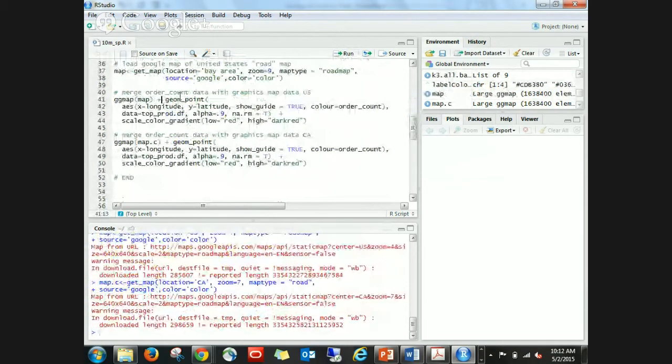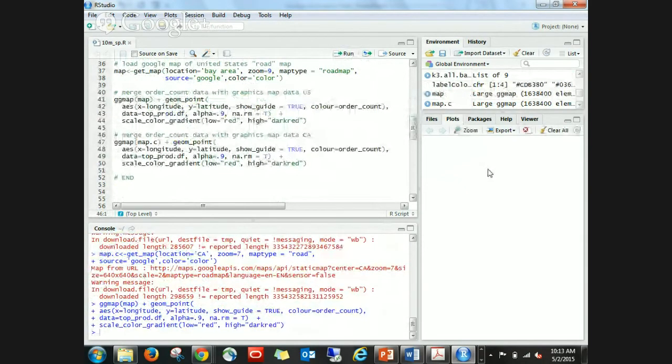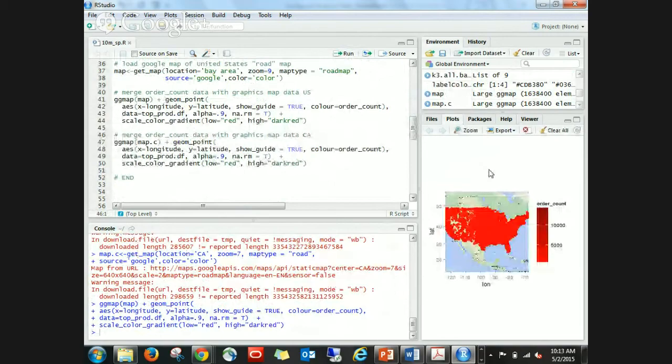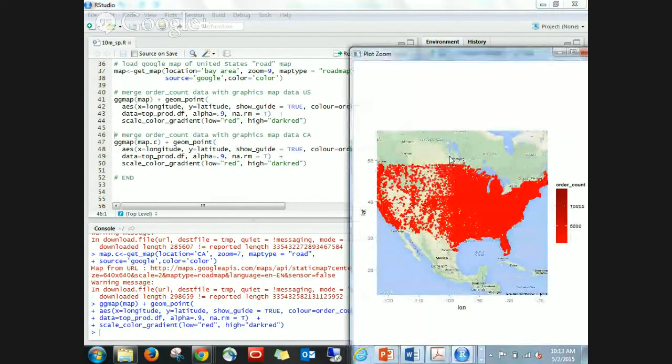All right, so let's look at the U.S. So that's going to take my data, take the map of the U.S., my data. The ggplot2 is going to turn the data into an image and put it on the map. And it's pretty quick. And you can change the colors. You have full control.